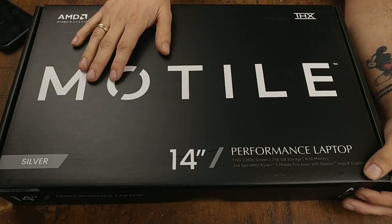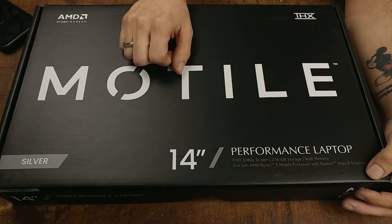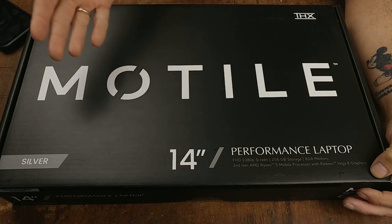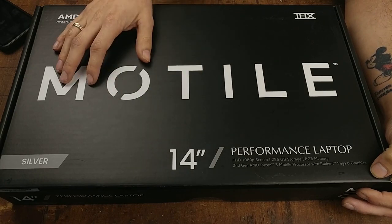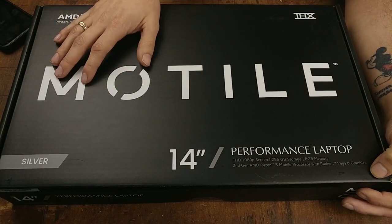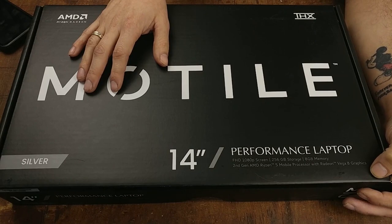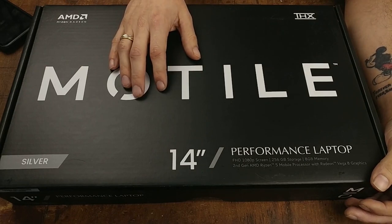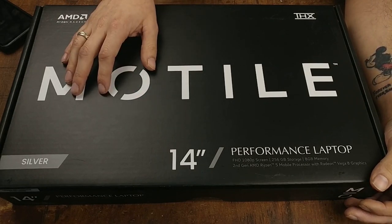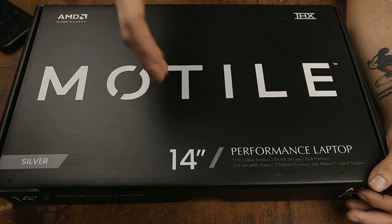Now, I've seen this laptop on ETA Prime's channel, and also Austin's, I almost forgot his name, on his channel as well, and it seemed to get pretty good reviews. For the price, it was well worth it. I've been looking for something to replace my old grandma computer that has been giving me trouble editing and rendering videos. It takes forever. That's why videos are a little slow on this channel, because it takes me forever to edit and render it and then upload it. I've had a video take almost a week to render one time, and that computer overheats, and I'm surprised it hasn't completely died yet.